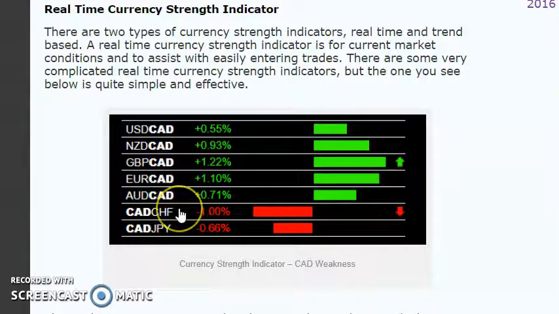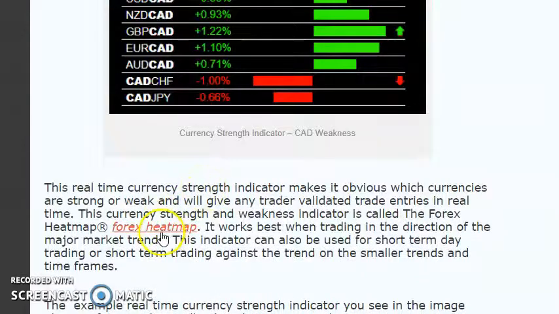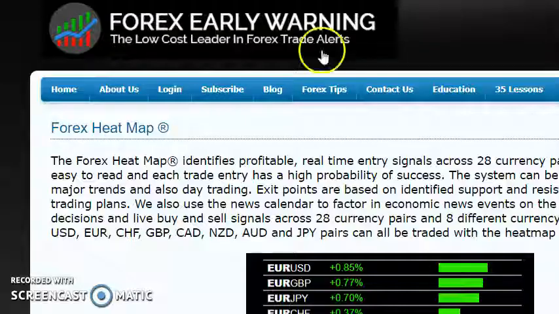Pound CAD is strong. Even on a low volatility pair like the Canadian dollar Swiss, this is a low volatility pair, but you can still get about 100 pips of movement off of them. It's a very low volatility pair if the Canadian dollar is consistently weak and driving the movement. So this is the Canadian dollar pairs, and if you click here, you can go see the Forex Heatmap.